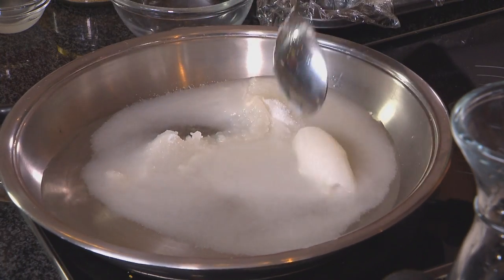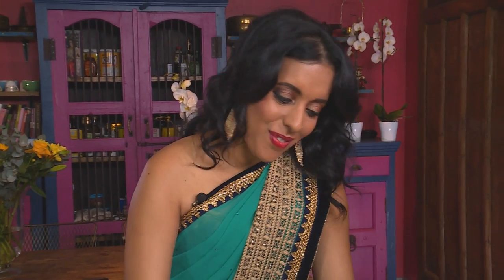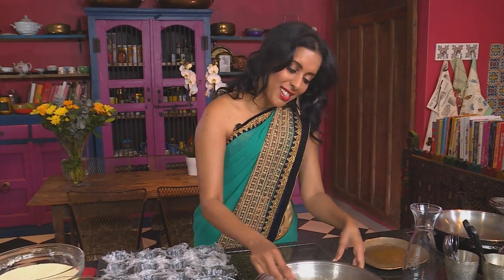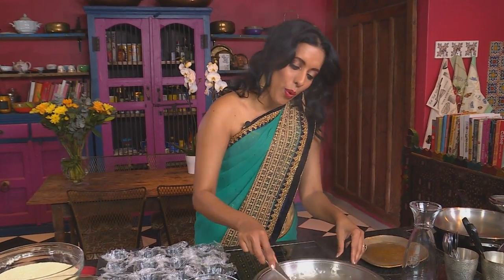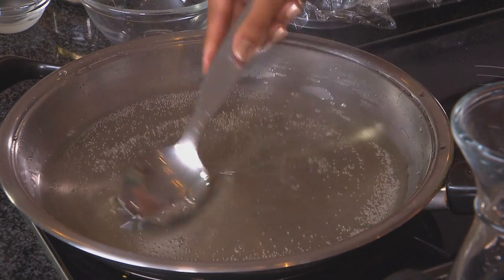A wooden spoon is a lovely gadget to have in the kitchen, but it really doesn't work too well with flavored syrups. You tend to get a bit of a garlic or chili flavor perhaps in your syrup or your dessert. Always make sure the sugar crystals dissolve before you bring it up to the boil. This prevents the syrup from crystallizing. Now you can stop stirring the syrup, leave it to simmer and thicken.